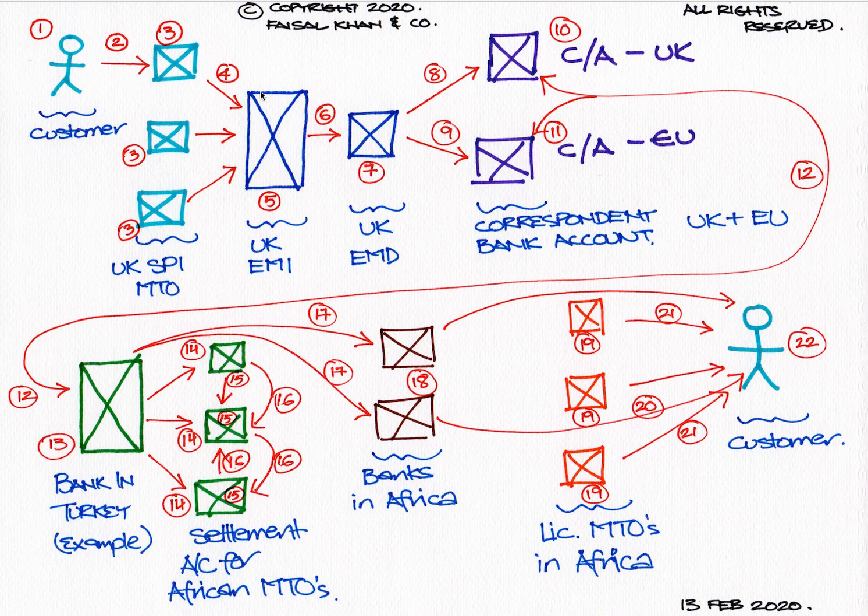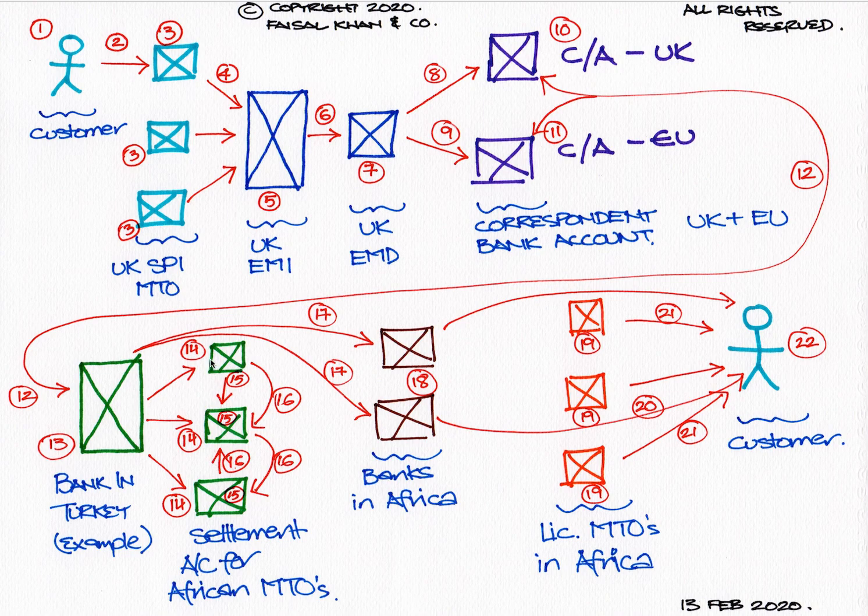So the responsibility of the UK EMI would be to collect money on this part, move it here, and from here the EMD would push it out to one of the two correspondent accounts, either in the UK or in EU. The correspondent bank accounts belong to the Turkish banks. The reason we bring a bank over here and not a money transfer operator is because they offer a lot of stability, they bring a lot of legitimacy into the equation and so forth. The Turkish banks in consideration would also be operating all these correspondent accounts in the EU. So whatever money comes over here automatically comes into the Turkish bank.